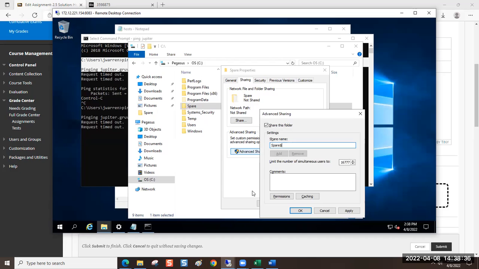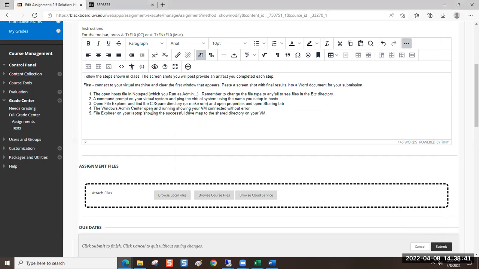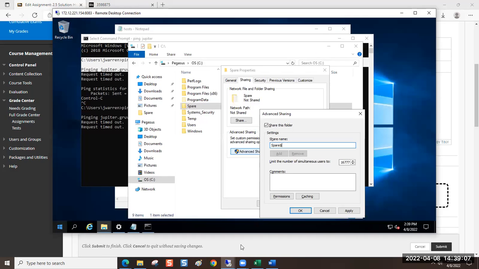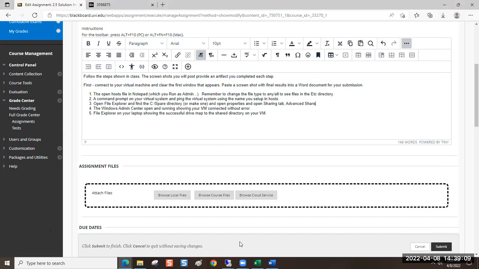Okay. So in here, open the File Explorer, find C or make one, open properties, and open the sharing tab, advanced share. Okay, thank you. Advanced sharing.